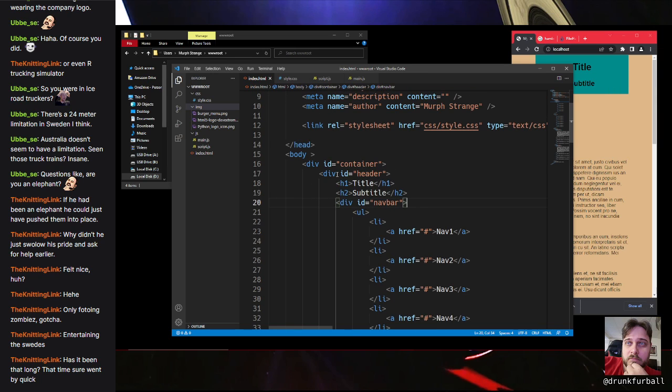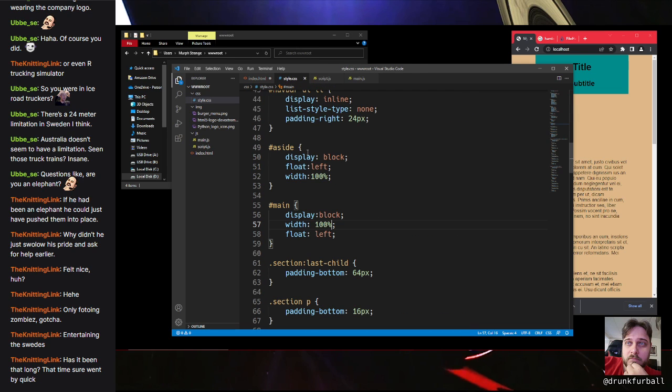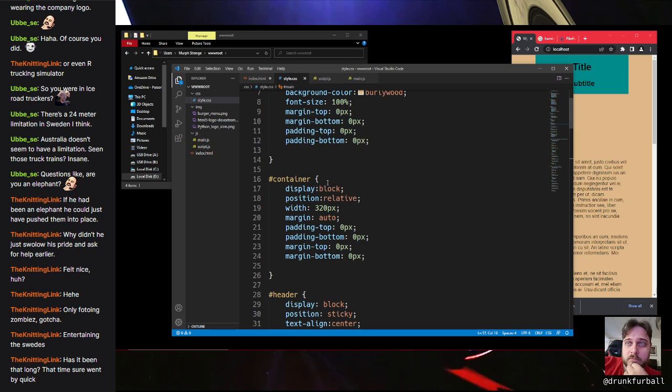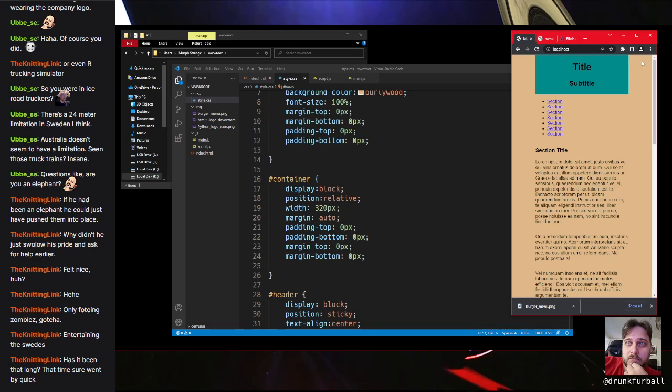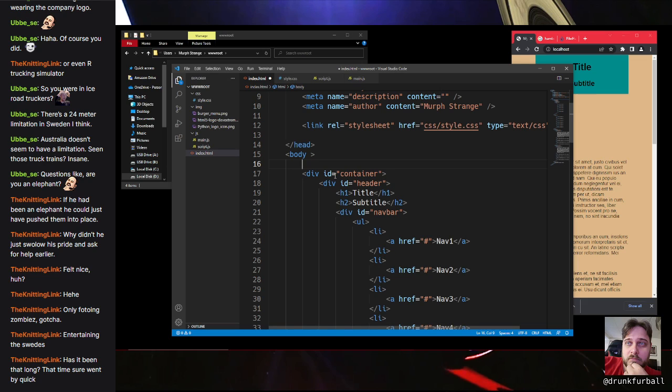To do that, we are going to put our image right here in the container. Actually, no, we're not going to put that in the container, are we? Container is only as wide as this. We want it outside the container because we want it right up in that corner. So, we are going to put this, even before that.